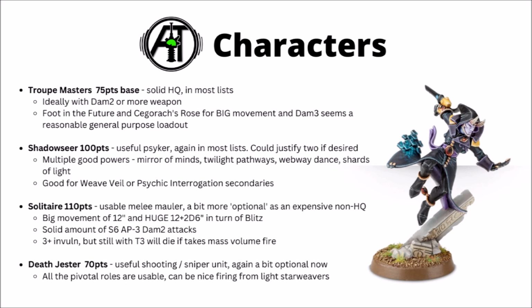He can hand out some rerolls as he goes in, and be a fast and annoying character that can mess up some enemy infantry. It's quite nice that they can also take a fusion pistol for 5 points as well, can give him a little bit of an anti-tank sting as well. Foot in the Future can give him a pretty enormous threat range as well, if he needs to pounce on something far away that's a bit vulnerable.